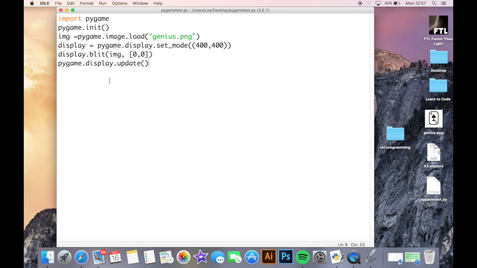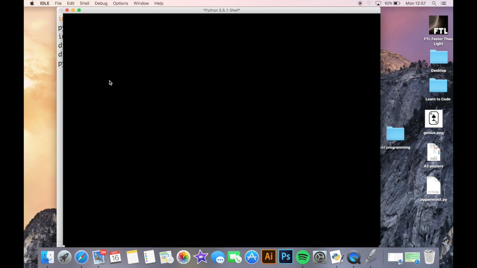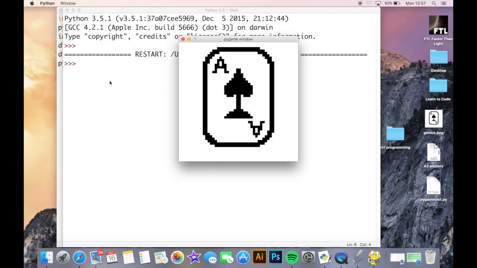So there's a lot of Pygame bits here for you to learn, and very specific things to Pygame. But if you're starting off on Pygame, starting off on drawing images and displaying images, this is the first thing we need to actually start looking at, and the first thing that you should start looking at as well.